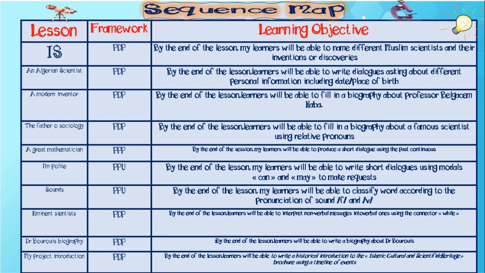Generally, this is the sequence map for third year. Of course, if there are some omitted lessons or options here, you can just omit them. This is the original work, the one related to the previous yearly planning. Of course, it's not perfect, it might need some changes, so it's just my personal humble work. You can use it as a sample, and of course you can use it and make it better.